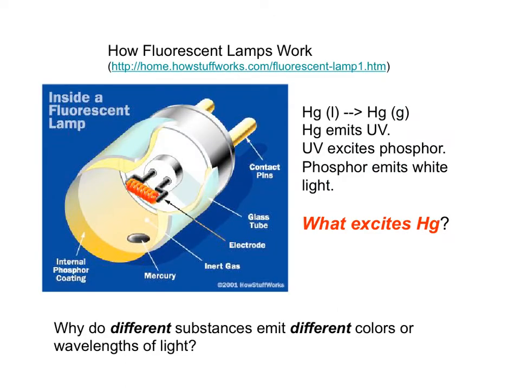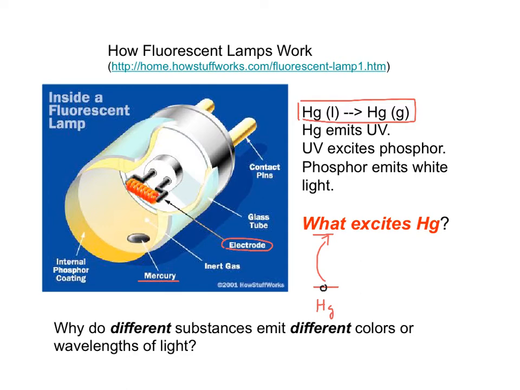We've all used fluorescent lights before. You turn on the light switch, electricity flows to the bulb, and... stop the video and explain how the lamp works. And the answer is, electrical current flows through the electrodes and the energy vaporizes the mercury. Electrons flowing through the electrodes collide with the gaseous mercury atoms with enough energy to form excited state mercury.